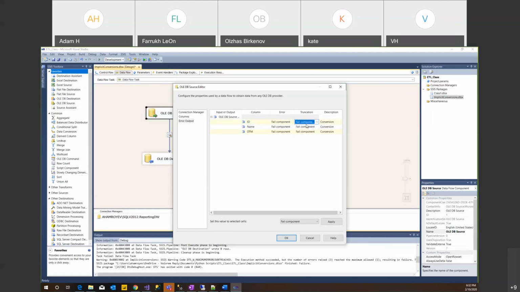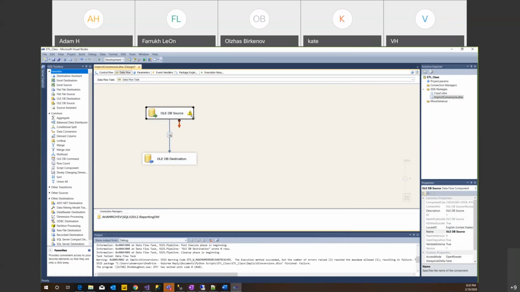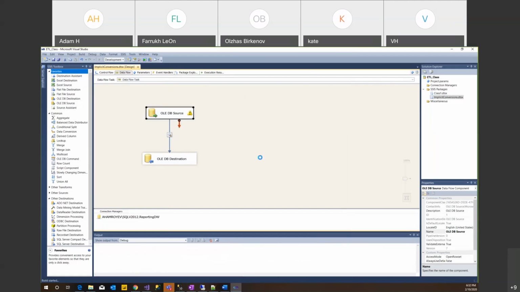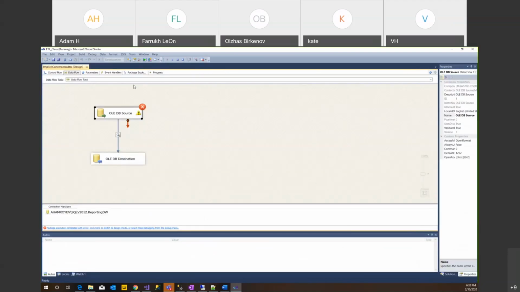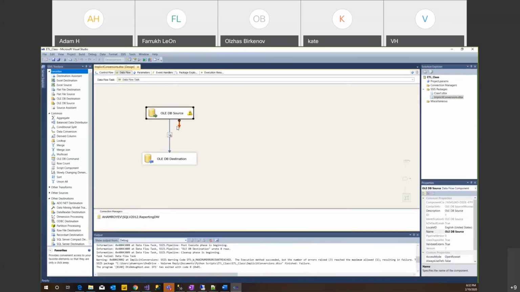But so far it was fail component. So you chose by default, if something like that happens, fail this package. That's why it's failing when you press debug mode and you run this package. It's failing. You see the error button. So why is this failing? Because you chose it that way.